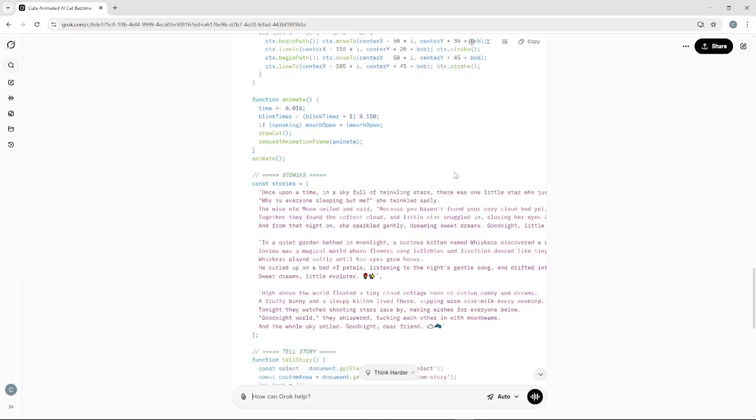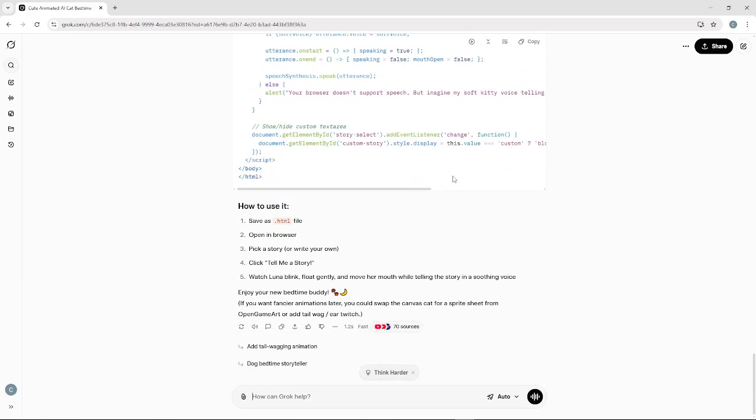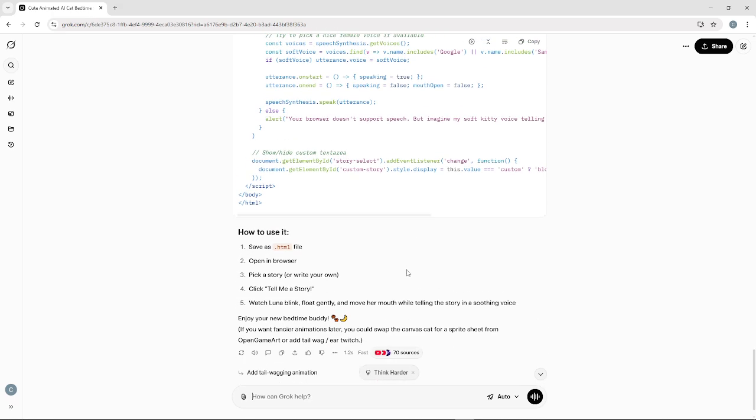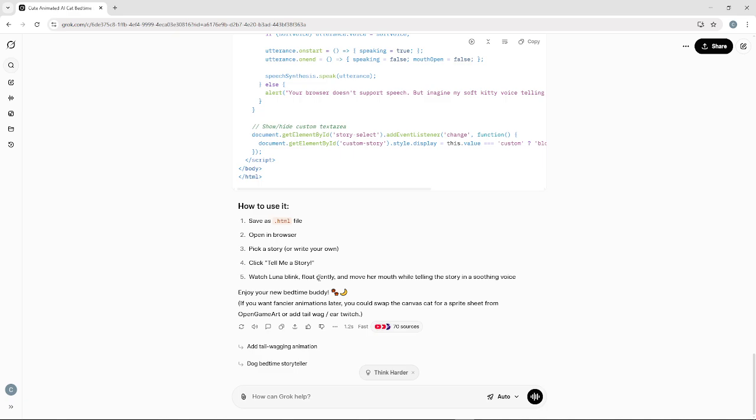Ask Grok for step-by-step animation instructions. Request guidance on movement and gestures, facial expressions that match different moods, and interaction prompts the companion should use. This turns your concept into actionable directions you can implement in an animation tool. Copy everything Grok generates that you want to keep: the design notes, personality details, dialogue style, and the animation instructions. Save these in a document so you can reference them while building.